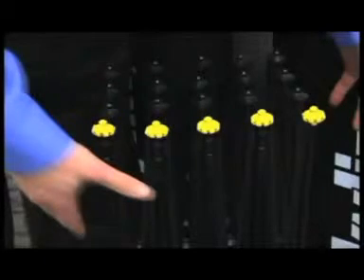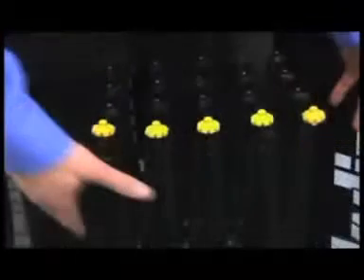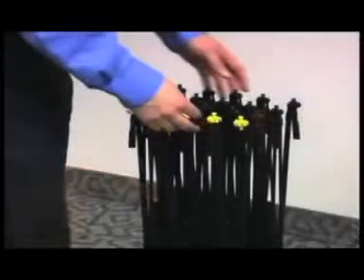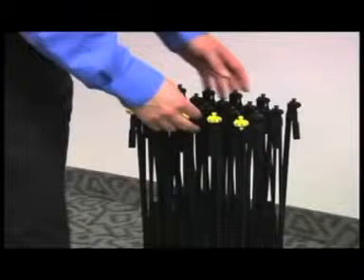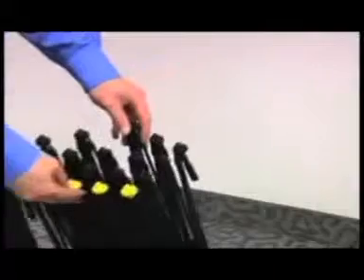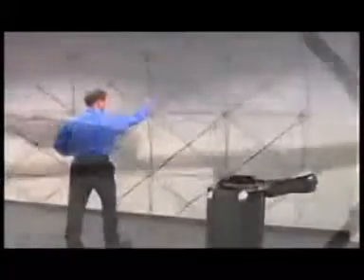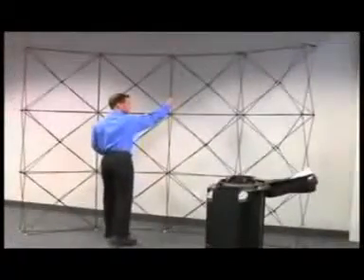There are five yellow hubs on one side of the frame and two yellow on the other. The five yellow hubs denote the bottom front of the frame in its standard concave position. Stand the frame on end with the five yellow hubs facing up and toward you. Open the hubs slightly and tilt the frame toward you. Insert your hand and grasp the rod just above the center hub. When the frame is lifted up and opened, the connectors approach each other and grab by magnetic coupling.